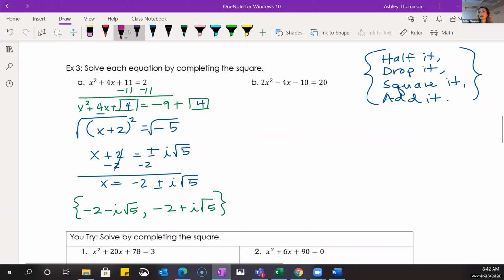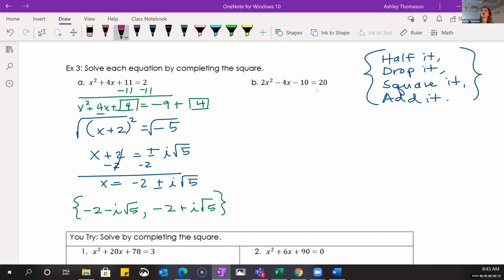All right. Last example, and then I'm going to let you guys try. You can see that the leading coefficient here is 2, and we haven't done any that have a leading coefficient other than 1 yet. Ultimately, this process is easier if that leading coefficient is 1. This semester, because you're learning remotely, doing these with a leading coefficient and also with a number in the middle that's not even is a challenge. If you had a choice, then you probably wouldn't choose to complete the square. Then we're not going to force you guys to do those.